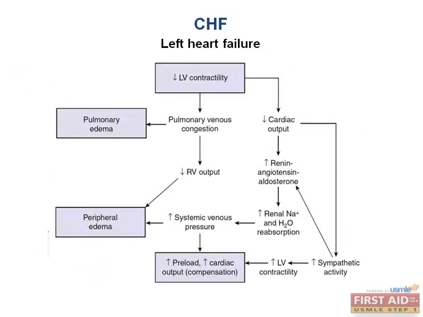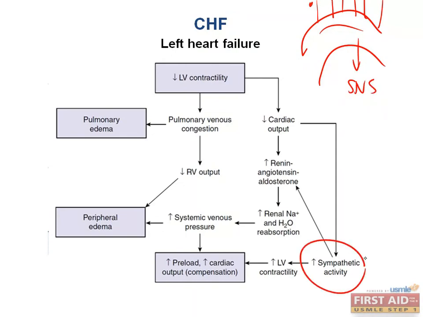So, left-sided heart failure, great diagram, let's talk about it. Number one, we need to appreciate here on this diagram that the first response to the low blood pressure from the decreased forward cardiac output, perfusion, whatever you want to call it, is that the baroreceptors in the aortic arch and the carotid sinus coming off the arch, remember, we have our three vessels, so the carotid sinus up here at the branch of the common carotid bifurcation, and then we have baroreceptors also in the arch itself. They sense a decreased blood pressure, and this leads to a sympathetic nervous system response. That is shown here in our diagram.